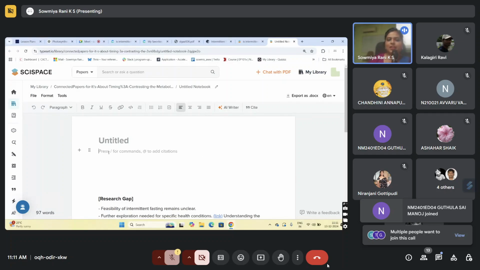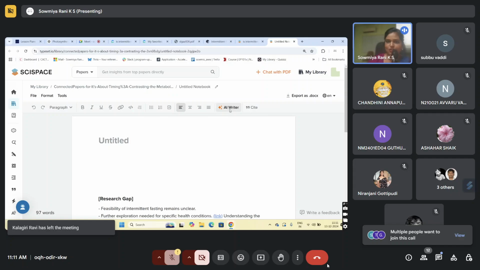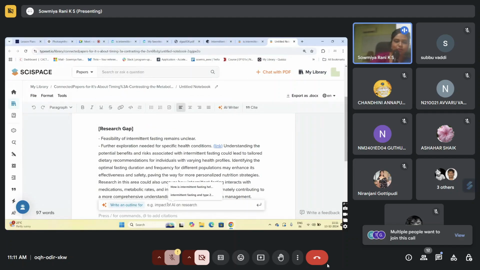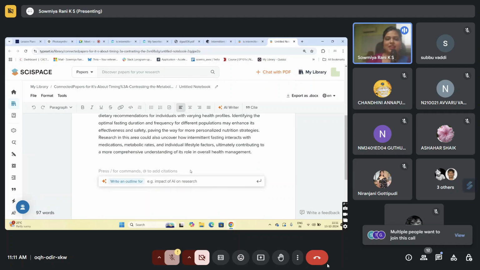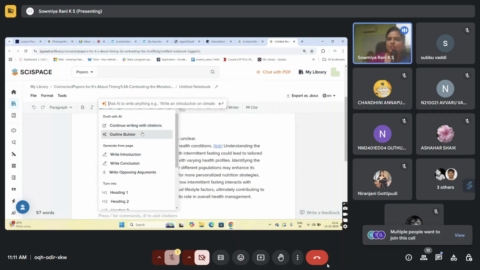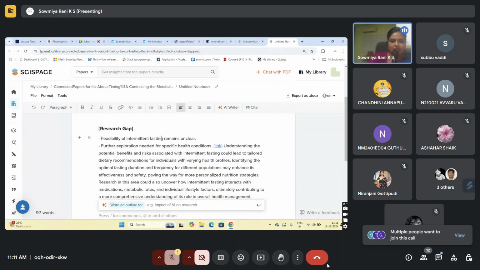And wherever you want to write, click on the cursor. Then go into this feature called AI writer. You have an option where you can start from scratch, like build an outline, for instance. So say I'm going to use the same topic and I'm going to ask the tool to build an outline on this topic. Sometimes there will be some glitches because remember, these tools are still in the beta version, they are still learning. So you should give them that credit sometimes.